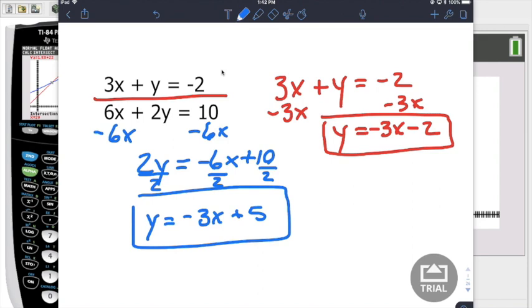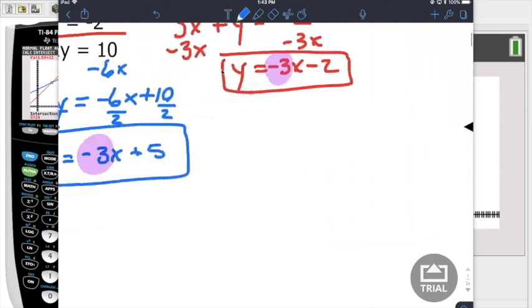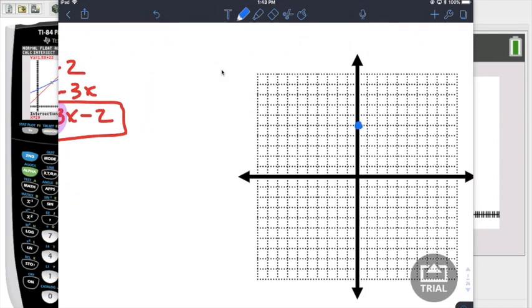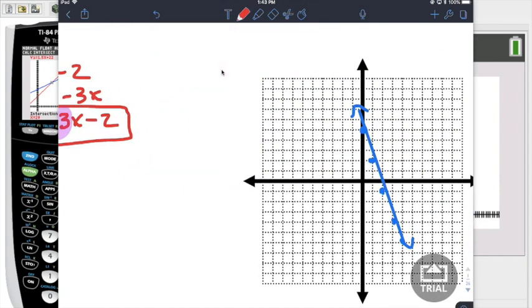Okay. So now we will go and graph those. Now, if you're looking closely at the equations, you might be able to tell something about them because they do have the same slopes here. And that means something's going to happen when we go and graph them. Some of you might already know. It's fine if you do. We'll get a few points going here. There we go. See if I can get a straight line going through them. So there's your line right there. It keeps going forever, so put your arrowheads on it. The other one starts at -2 and then down 3 over 1.